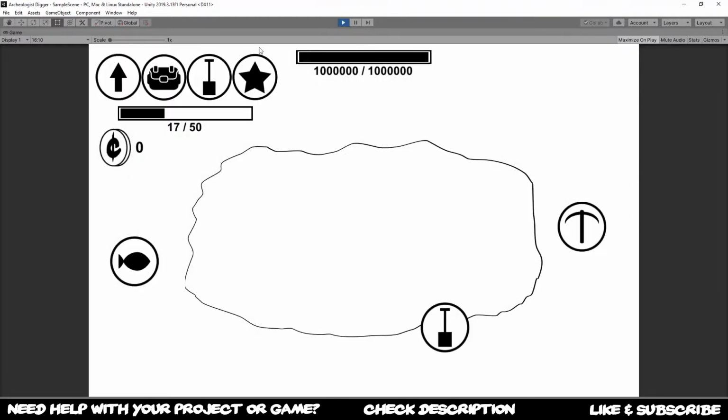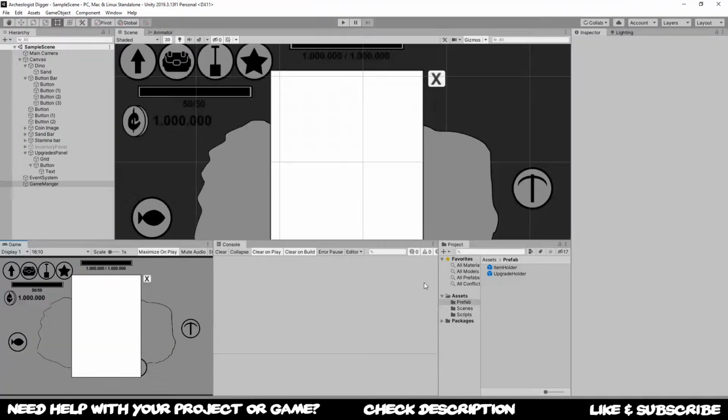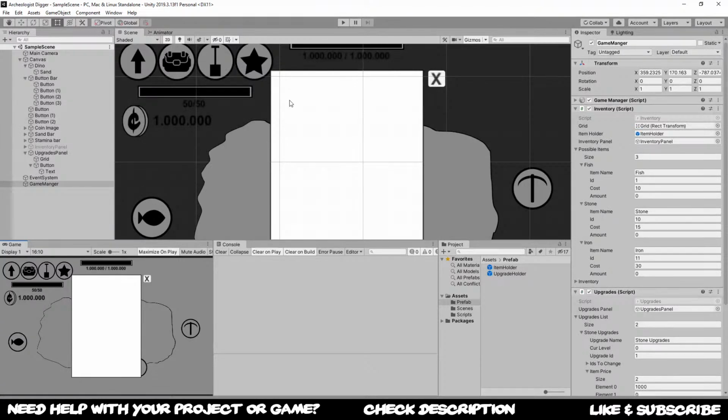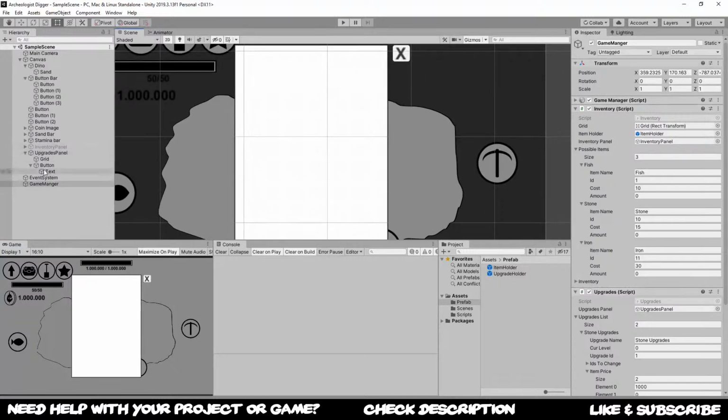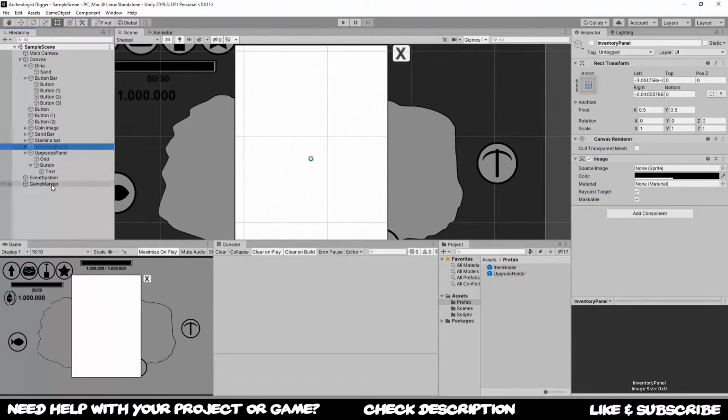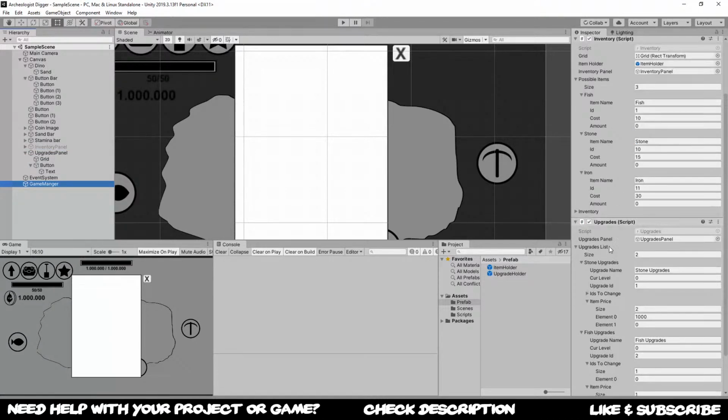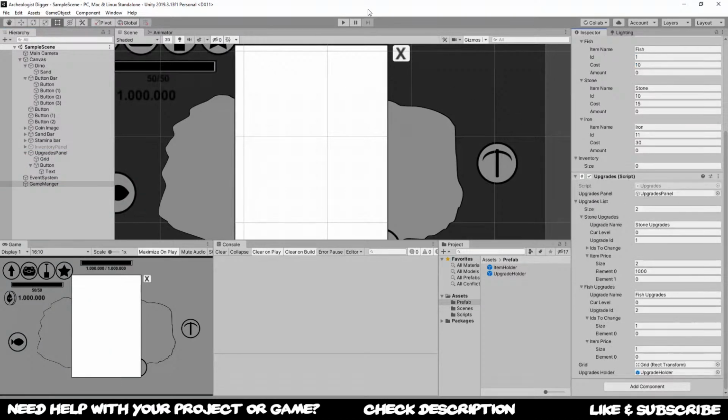Okay, so fish works, but stones, I don't have stones in my backpack. What's going on over here with these stones? Let's take a look into our inventory in the game manager. Here's our inventory. Let's see.